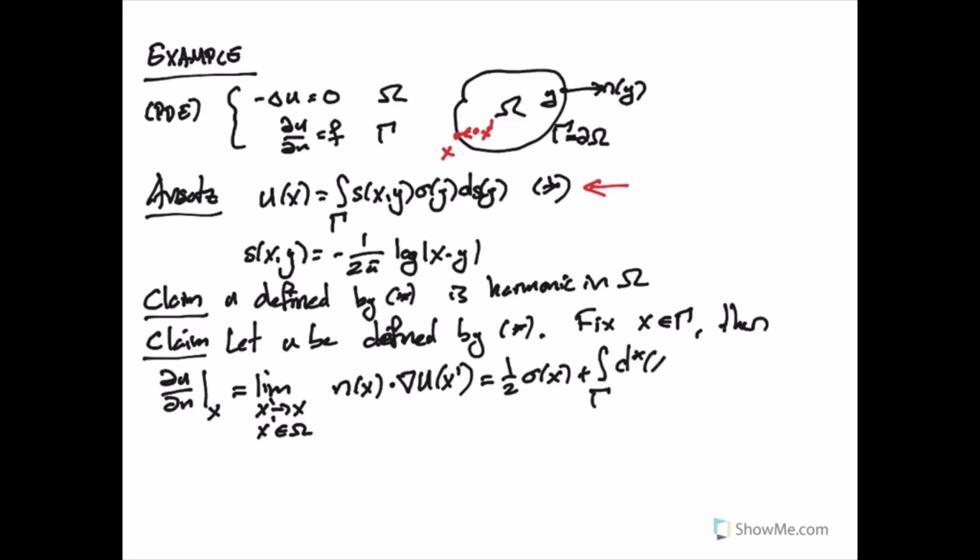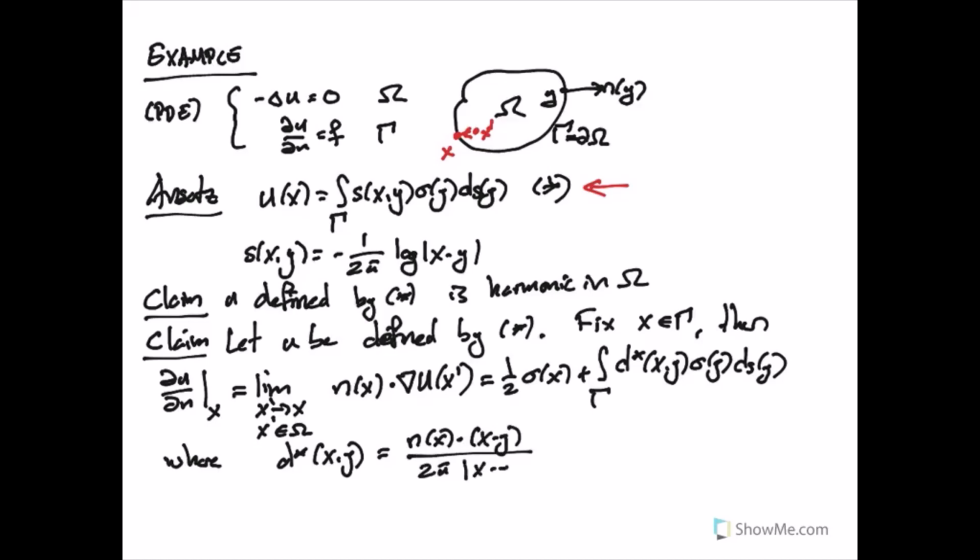So refer to the lecture notes for the signs here. But it looks like that, where d star is a close cousin, or rather the dual, of the double layer potential. So this looks like this, as follows. All right, so it's exactly the double layer kernel, except that now I have n evaluated at x. It's not n of y. But other than that, it's the same kernel.